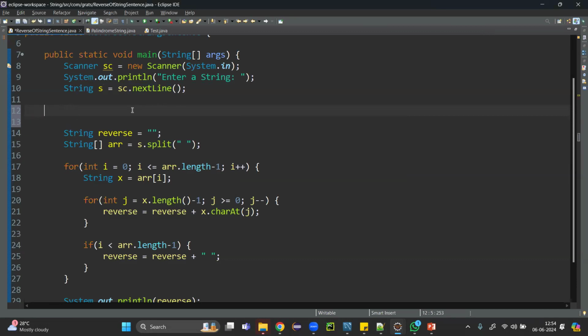Then what to do? I'm telling the approach. If you want to use a string method, what is the approach to be followed? For that, I am choosing one example. The String class methods is the next concept. To understand how we use a predefined method, let me take one example.